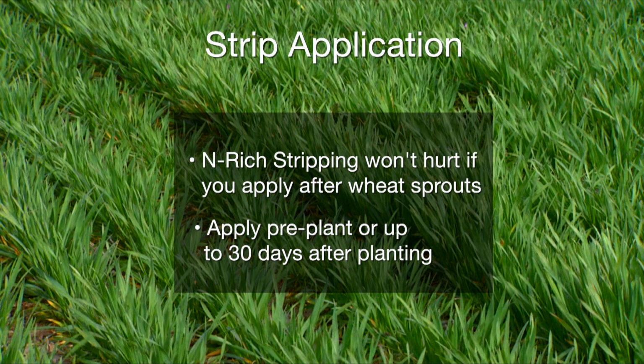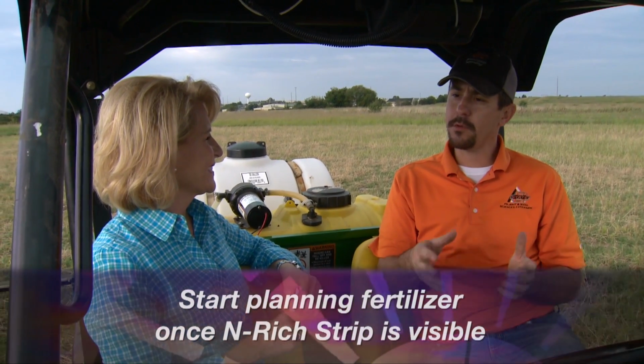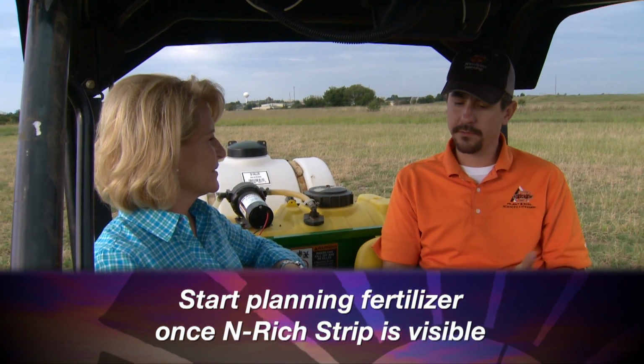And then what about weather factors, rain, and other environmental things that are beyond our control? That's where the enriched strip really comes into play. The enriched strip helps us measure the soil and plant at the same time. It's that piece of litmus paper that we put out there. So if we have excessive rains and the system loses nitrogen because of leaching or denitrification, the enriched strip will show that because it has more than the rest of the field, and it'll start showing up. If we have perfect conditions for release of nitrogen from the system, it won't show up because it says, you know what, there's enough nitrogen out here, I don't need any more. And the moment you start seeing those enriched strips in the field is the moment we need to start planning for that top dress fertilizer, whether it's November or March.